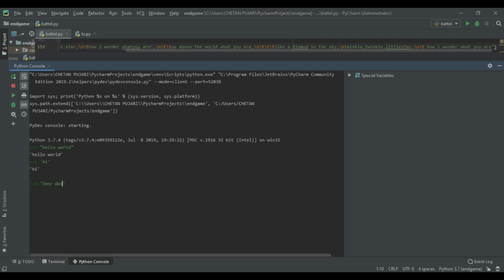If you want to have an apostrophe in your words, let's say 'Tony don't do that', and we hit enter, Python is going to freak out about that. What is happening is that we are starting a string here with a single quotation mark and ending the string, and Python doesn't know what to do about that. Then Python is going to give you a syntax error. So what you need to do in order to print out Tony don't do that is wrap it in double quotation marks. I just type "Tony don't do that" in double quotation marks. As you can see, what it prints out is intact.